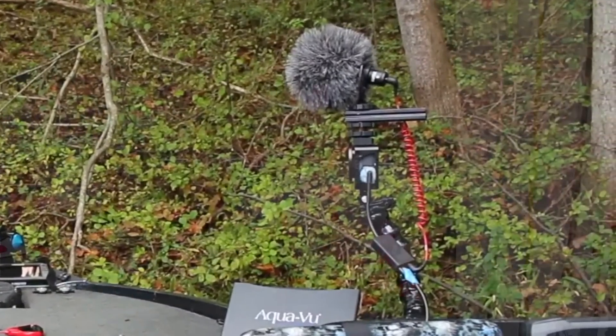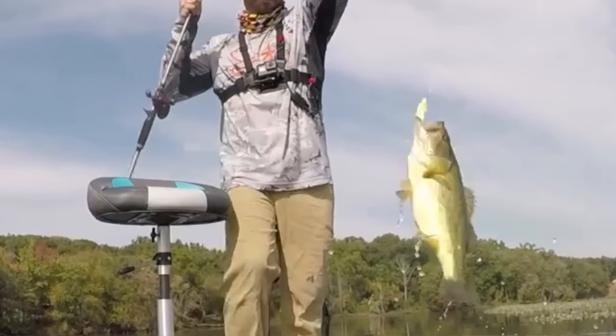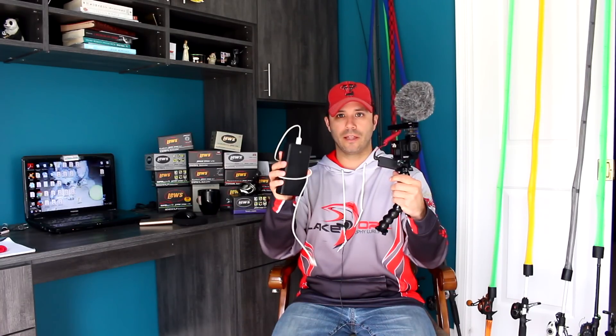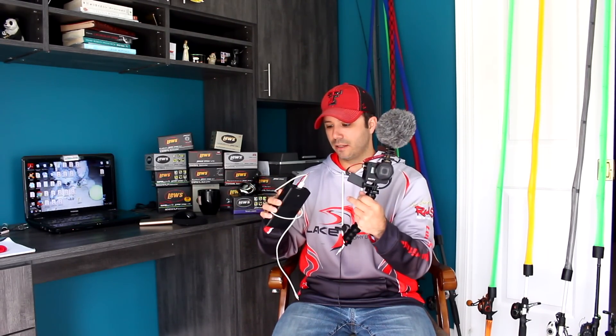The other part about running your GoPro all day is that you need to pipe in an external power source. What I've used successfully over the years are USB battery banks. I use a smaller one — 10,000 milliamp hours — for my GoPro on my chest. I've got basically the same setup here; it runs to a lapel mic and I've still got the USB adapter to connect everything. What you'll need is a battery bank with USB or even USB-C. The one I use has multiple output ports — a USB-C out and multiple USB ports — and maybe get a 10-foot or 6-foot cord to run from the battery bank into the camera.